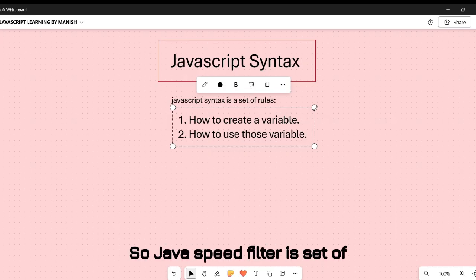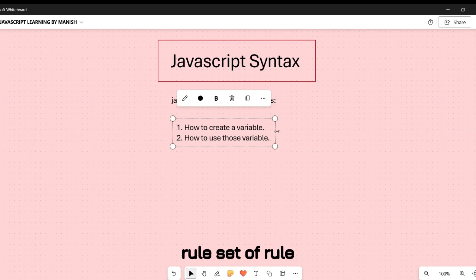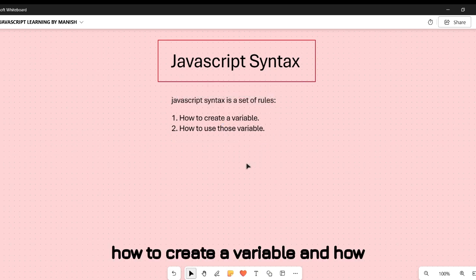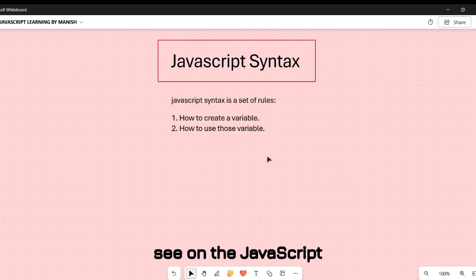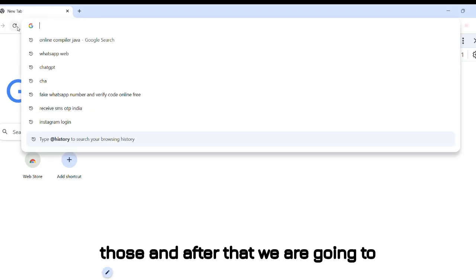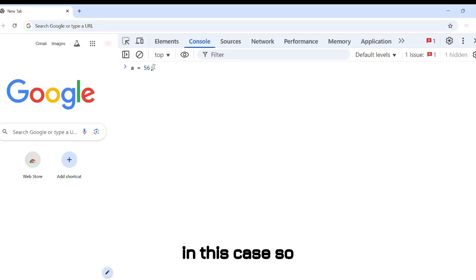So JavaScript syntax is a set of rules for how to create a variable and how to use those variables. Let's see it in the JavaScript engine. Now we are going to clear this, and after that we are going to use it.